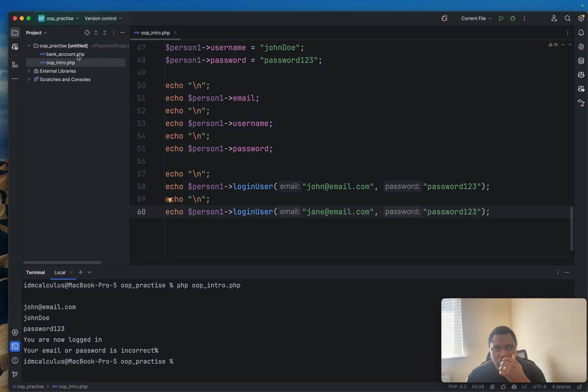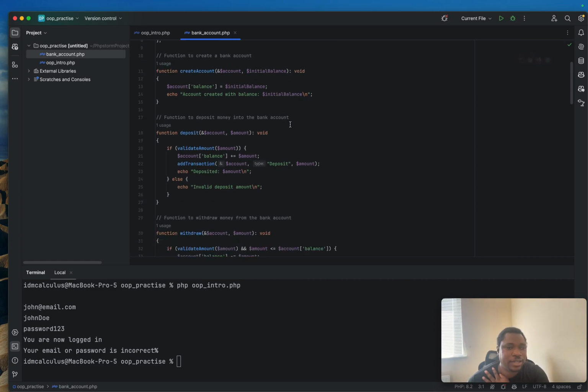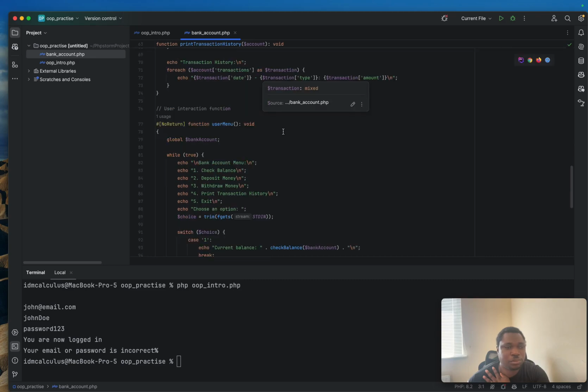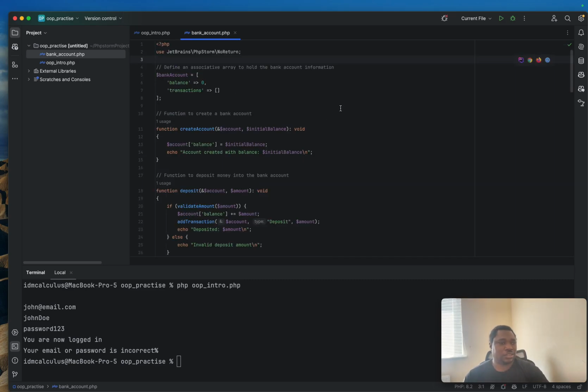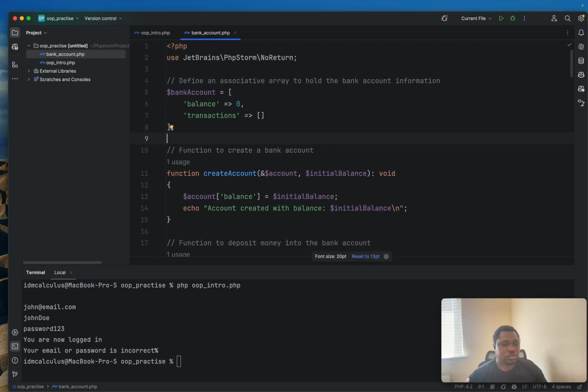So what I have for us is a bank account class. I have a bank account program that I have created already, which is in procedural programming. So let me increase the font size to a point that I think is fine.